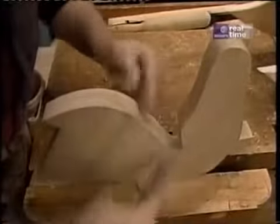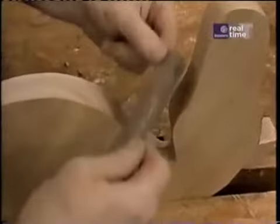For the areas that I can't really get with a drum sander because they're so tight, I just use this little rasp.